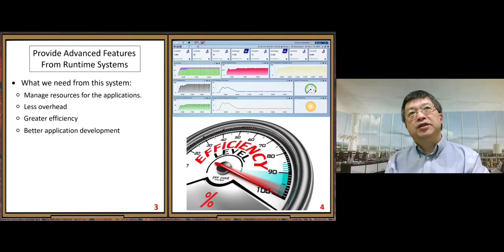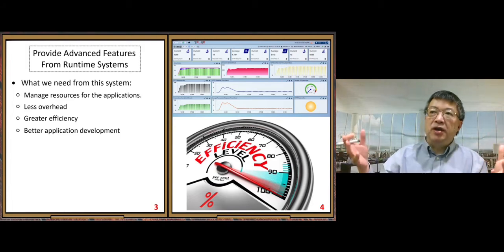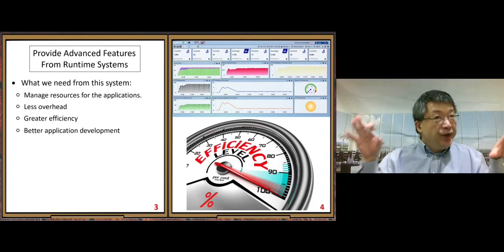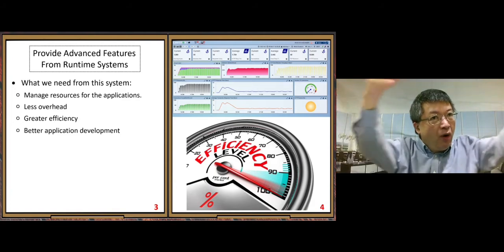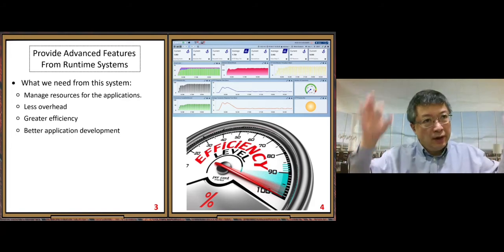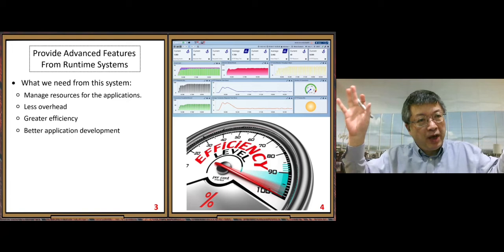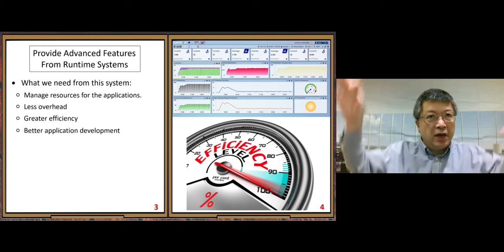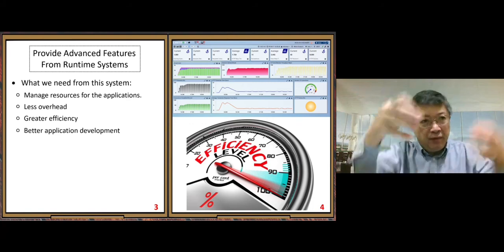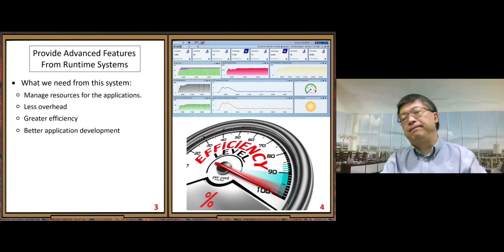Better application development. Usually when we develop a complicated application, at a general level, we need to put all the resources together, right? A very complicated application requires a lot of resources, and we need to connect them in a special way.